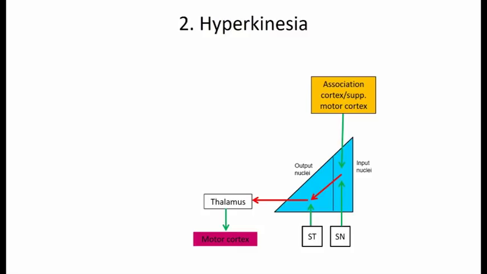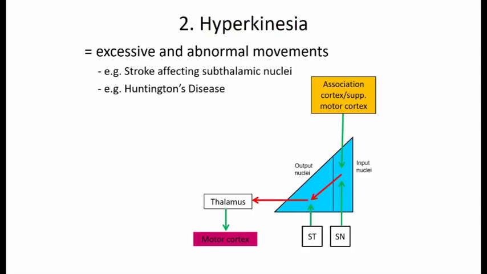So the opposite type of movement disorder is hyperkinesia, which means an increase in movement, and excessive or abnormal movements. So hyper meaning increased or high. This can result from a number of different problems. One is a stroke that affects the subthalamic nuclei, and another is a disorder called Huntington's disease. Huntington's disease is a genetically inherited disease that involves a defective gene, and this results in the gradual degeneration of neurons that are part of the basal nuclei circuitry and usually help the basal nuclei filter unwanted movements.